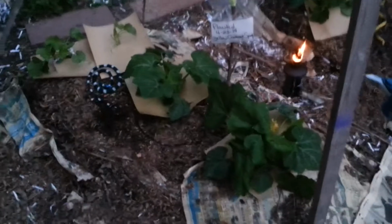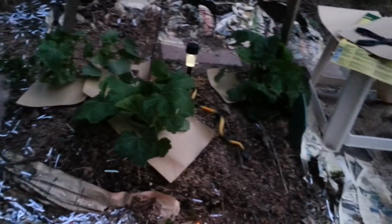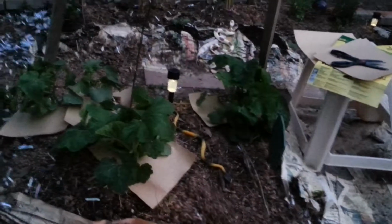Alright, you guys, I got all of my squash, cucumber, and cantaloupe well protected with my sandpaper method. And here you go. See? Put the sandpaper, cut the slits in the sandpaper, put it around the base of the plant, and you will have your plants protected from slugs, bugs, and anything that slithers.